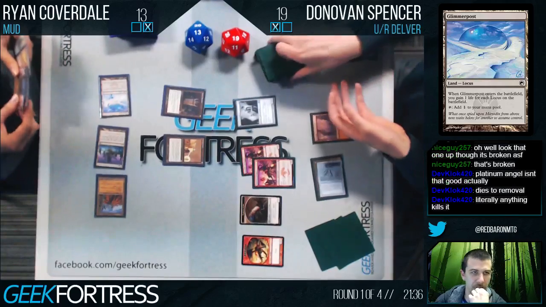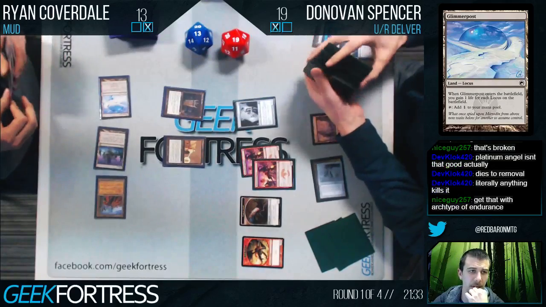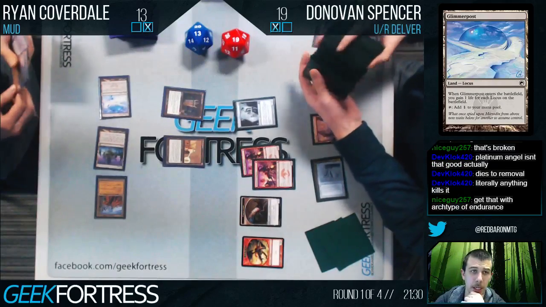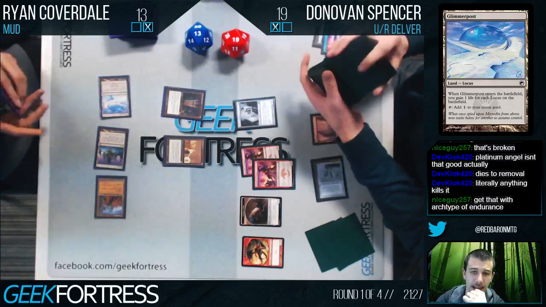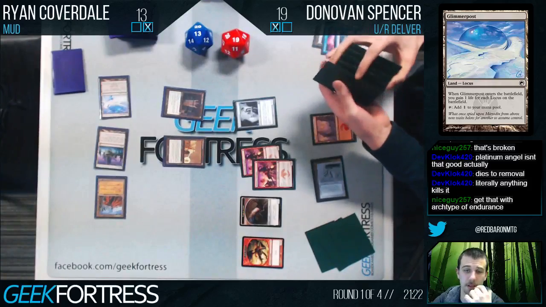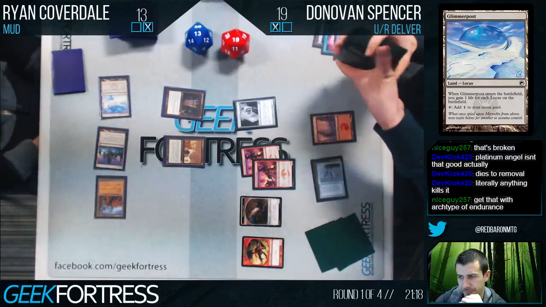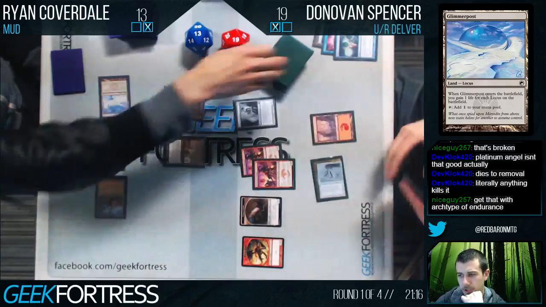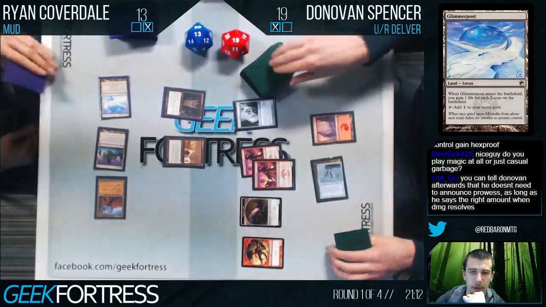A Metalworker there, so Donovan really needs to get something together here, because with all of that mana, not knowing quite what is in Ryan's hand, but next turn he's going to have access to a lot of mana, and anything that Ryan can do is going to start doing the controlling part of this game. As for Platinum Angel, certainly a powerful card.